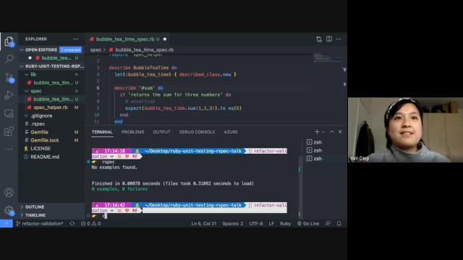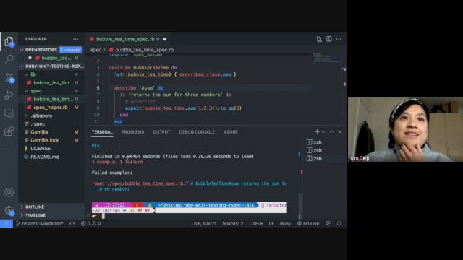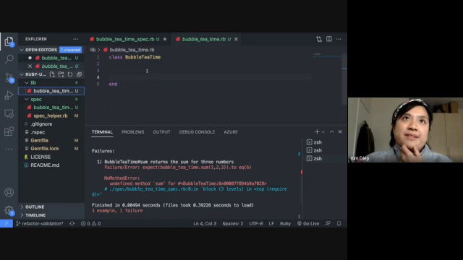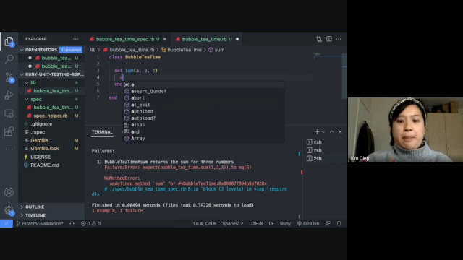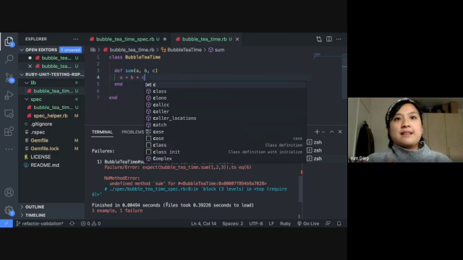So if I run this, it's not implemented yet. So I can go and implement the method within that class. I can sum 3 numbers together, and then we shall see the test pass.